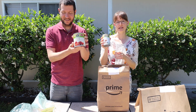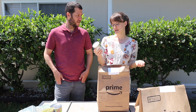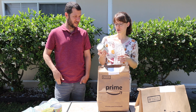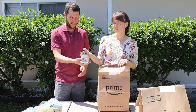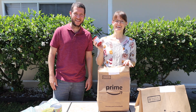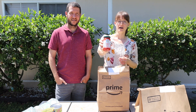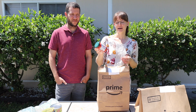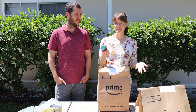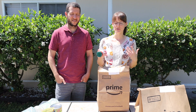Next we got a can of organic coconut milk. I really like this coconut milk from Whole Foods — it's really rich and creamy, non-BPA lined and organic. I'm making a jackfruit curry this week, and that's what this is for. I think it was $2.99. We also got a little jar of tomato paste — this brand is called BioNature. I like this one because the tomato paste is in a glass jar. It's better to buy tomatoes in glass if you can because they're acidic and won't leach anything from the can.